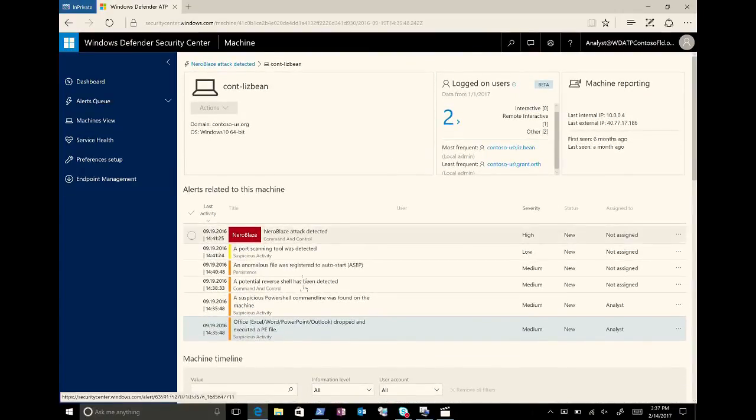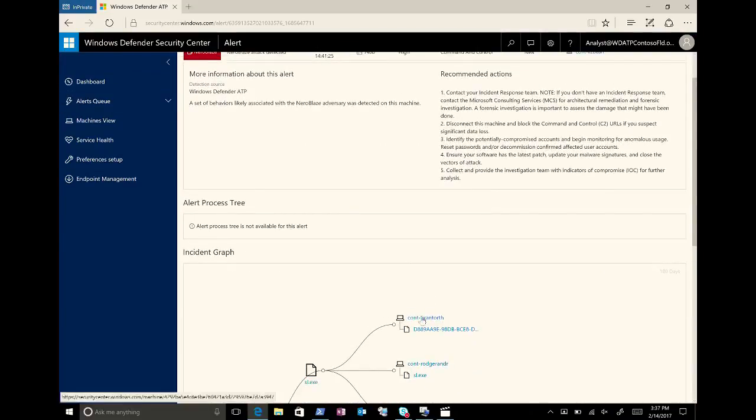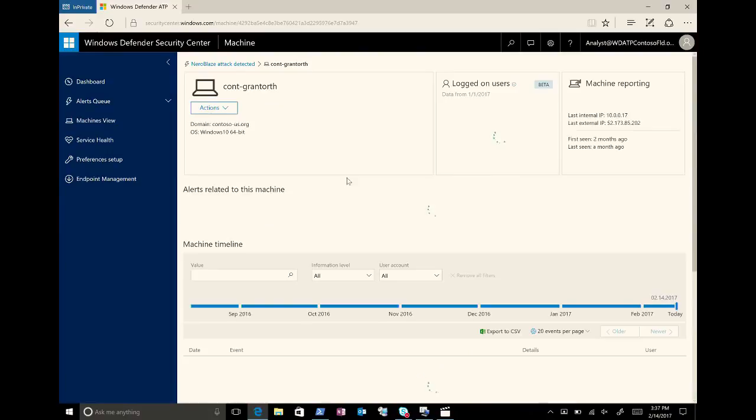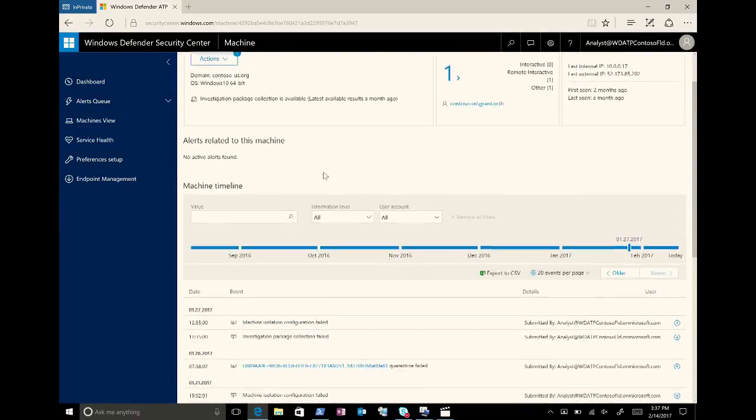From there, I can do some more investigation and things like that, but what I wanted to show was just some information about how to drill into the attack and see exactly what happened. And again, I can go to other machines and do more forensic analysis from there on out. There's some actions we can do, et cetera, but I'll save those for a more deep dive session.